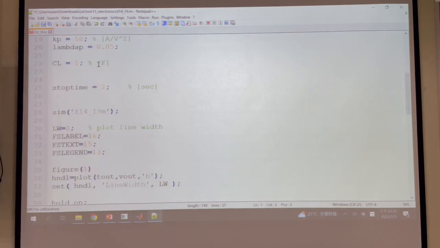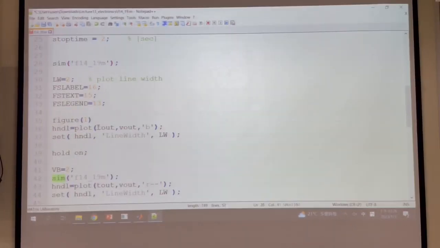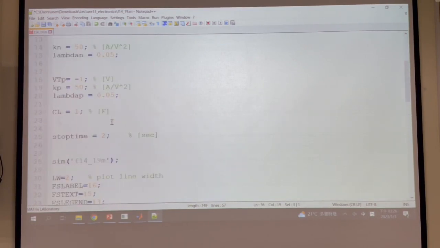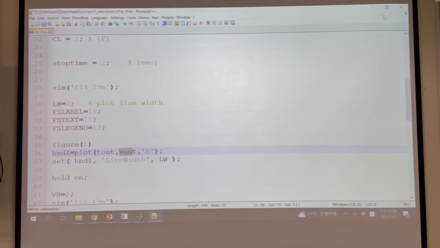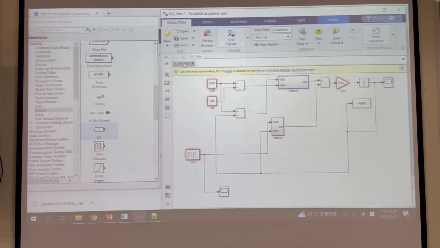And CL 1 farad. Okay, stop time 2. And so this command, this is the Simulink file, the .mdl file. So we issue this command to run Simulink. Then we plot the result: Tout, Vout. But you didn't see where Tout comes from. It comes from here. See, start time, this is the variable.